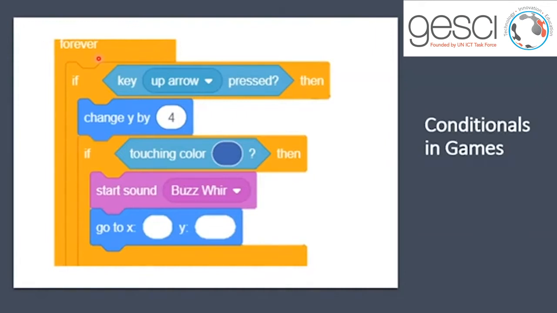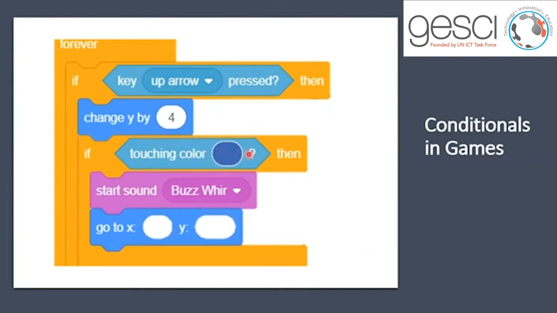We used several control blocks, like forever, to ensure that the character could move throughout the game. We also used the if statements so that we could give the conditions that we want. Like we were saying, our player is not supposed to touch the lines. Once they touch the lines, they're supposed to be taken back to the starting position, and that was with this. And then we also made it make a sound once they touch the line, which is blue in color.